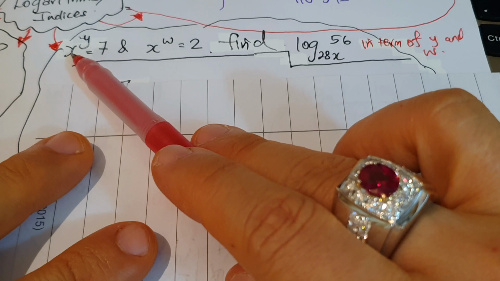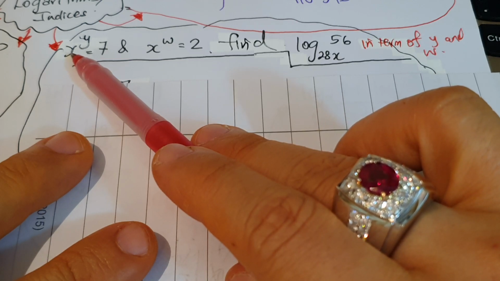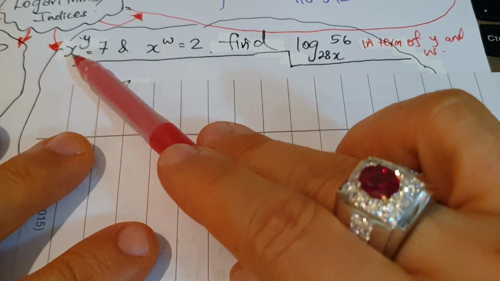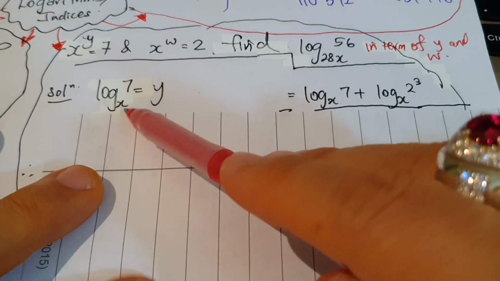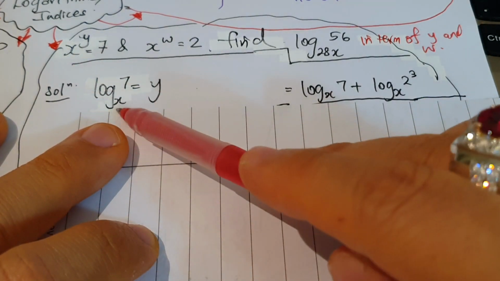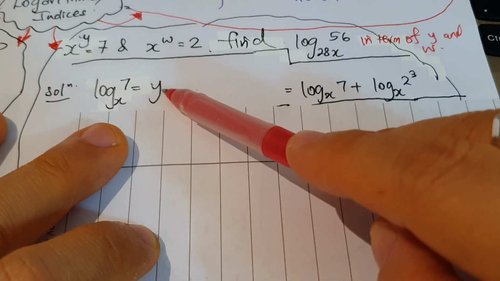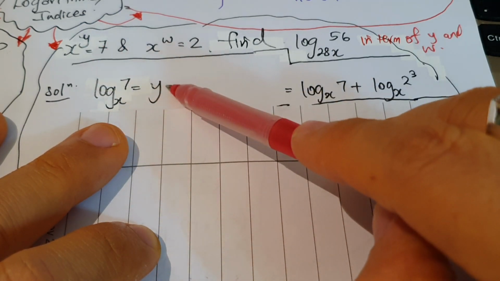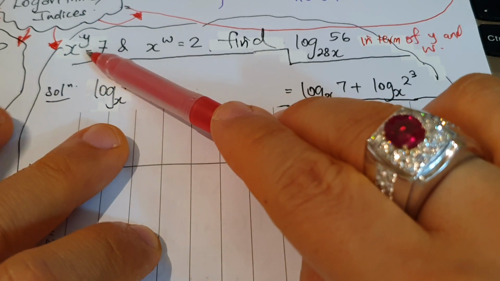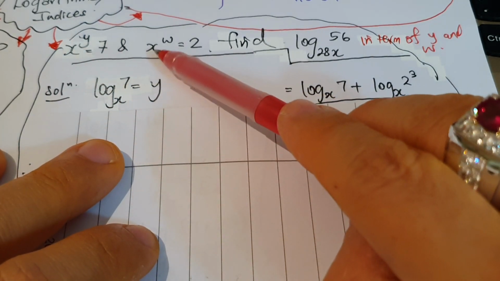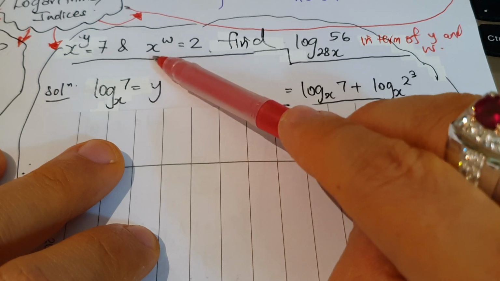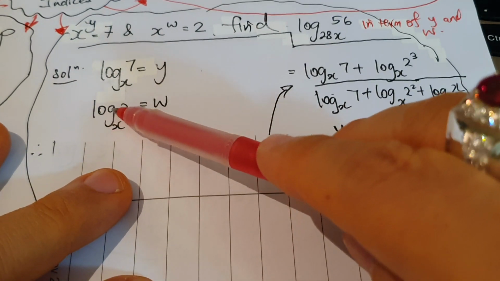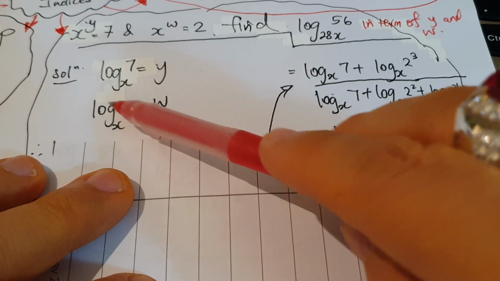Just like laying a good foundation in your studies, then next time you have a good job. You have a good base, a good foundation. So start with the base. So log base x, then you can see already, x to the power of what equals 7. So x to the power of y equals 7. So that's how you get from index to logarithm. Same here, log to base x.